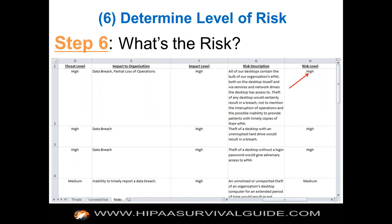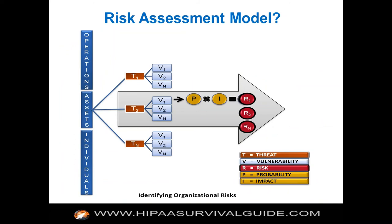These are all subjective. You're just going to have to make business decisions and business calculations as to what the level of risk is. Okay, it's not math, but it is rigorous analysis. And remember, in a risk assessment, you're not doing any implementation. Risk assessment is all about analysis. So this is what you end up with. Okay, any questions? Not at this time.